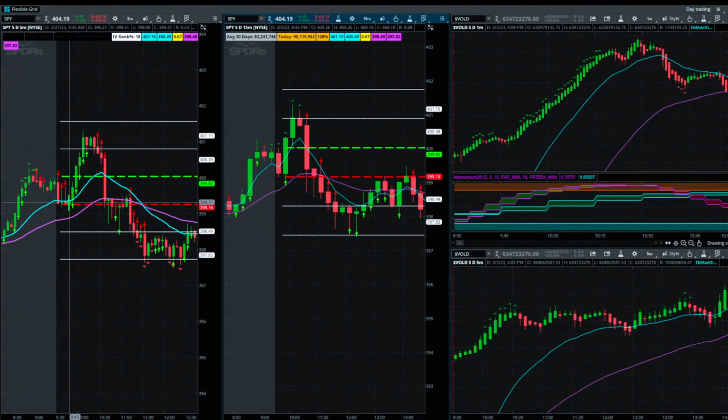So at 9:45, and we can even go over to Vold and find Vold at 9:45. So you can see here, we are still pushing green. Now keep in mind, Vold, which is the up and down volume of the New York Stock Exchange, isn't as accurate till probably closer to 10, but we can still keep an eye on it. If we open and we're straight pushing green like this, then that's a pretty good indicator. But sometimes you will need to wait for Vold confirmation till later in the day. But after probably closer to 10, it's pretty accurate.